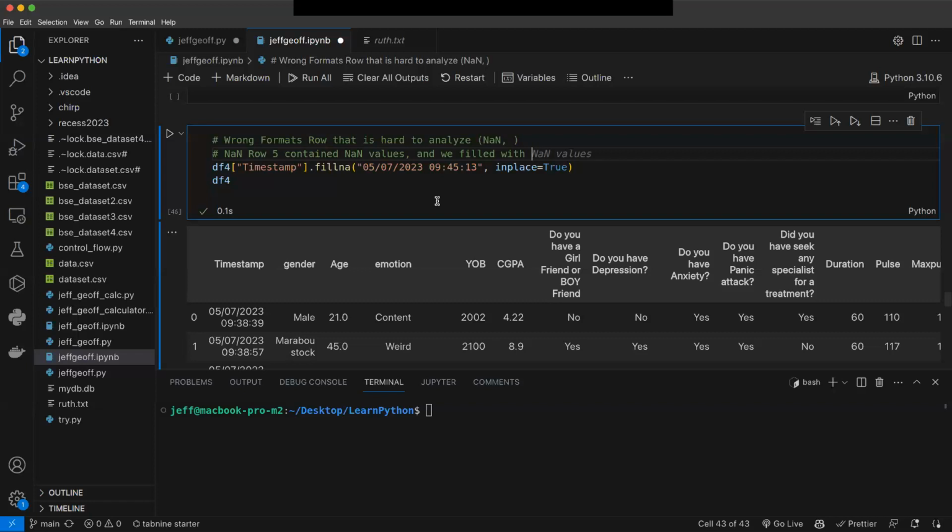Yeah, but what if the second row with the missing timestamp was maybe row 20? That means the timestamp which we are filling in with will be the same, and I think it won't be a good option because it won't be in the ascending order the way we want it to be.